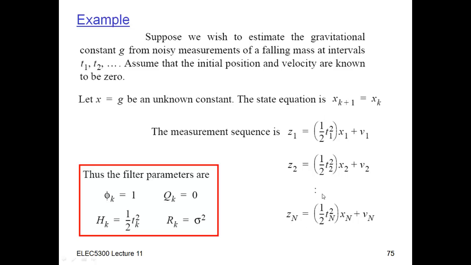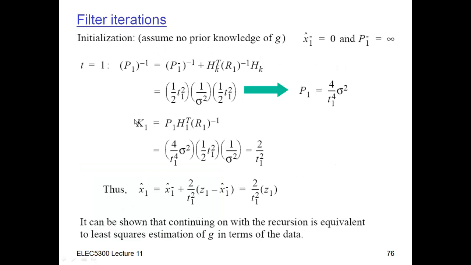So the Kalman filter can actually deal with this, right? Because the H sub k can vary with k. So this is the way we can start it. We can assume no prior knowledge of g, right? What we do then is we say, okay, I have this 0 starting estimate, but it has infinite variance. I update to get a new starting covariance after the update.